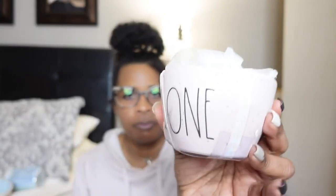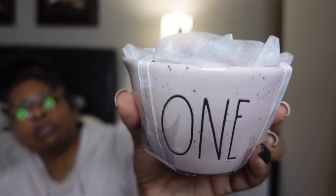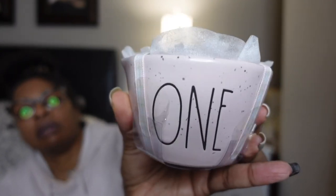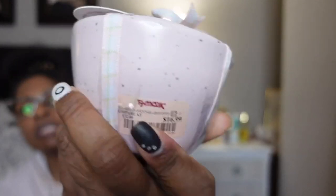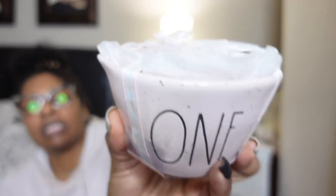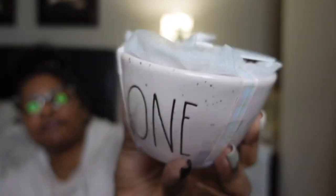Okay. This is my big thing. I am sliding off my spot. This is the big thing I've been looking for. Holly found this. She has been hunting for almost 3 years. Here we go. You guys ready? I got measuring cups. Thank you, Holly. They are the speckled ones, and they're pink, but they are the measuring cups. Oh, my goodness. This is only my second set of measuring cups. Love these. These were found at TJ Maxx for $16.99. Thank you, Holly. She sent me a picture and she was like, one of these has your name on it. So freaking excited.